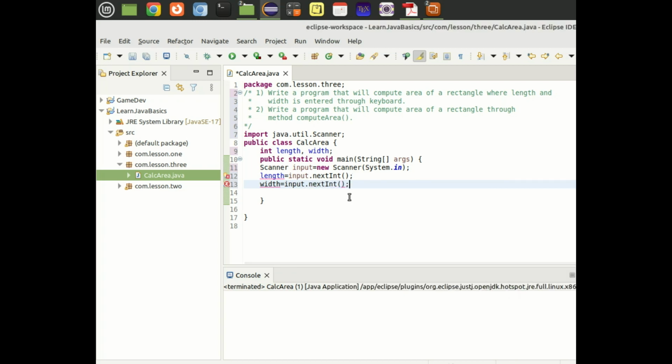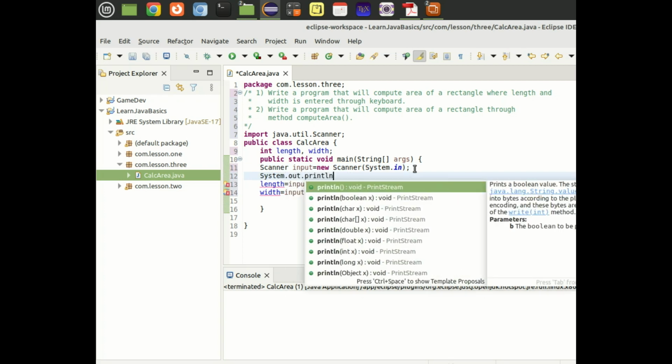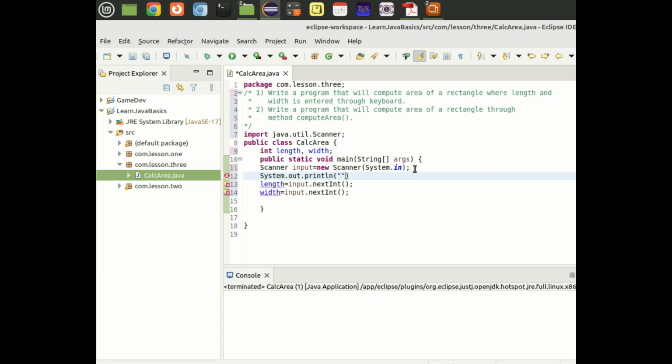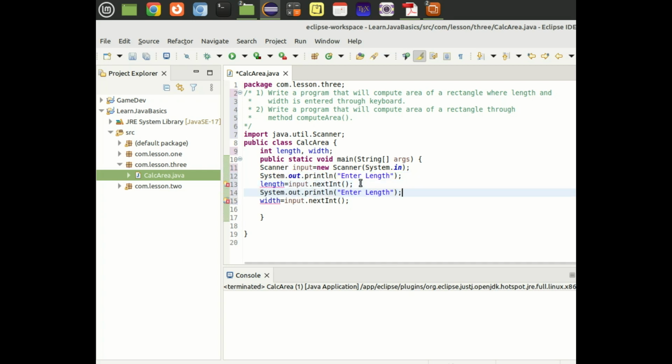There it is. But we need to inform the user the kind of input they are supposed to enter. So we can say System.out.println, enter length. Enter width.